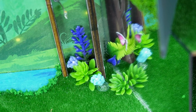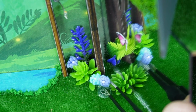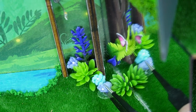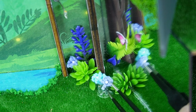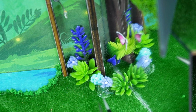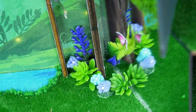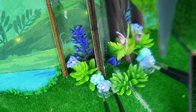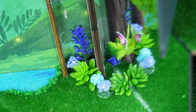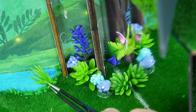Now I want that to go here, but I want to bend the flower down so that the flower, that's it. Because I want to put some stuff in front of that. Okay, how's that looking? Spiky dude, and we're going to come and put that.